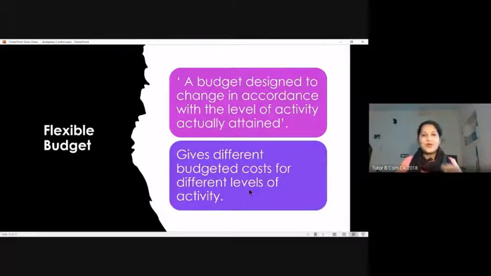But I'll tell you, in the real scenario, when you work in an industry, it's all software based. When we are learning the concept of flexible and fixed budget, this is fine. But from an industrial perspective, when you go into the profession of a cost accountant, all these are software based. By the time you give your input, automatically your cost structure comes out as output. That's how the system works. You are going with a specialization in computer applications, so you know it: based on your input, you get your output results, right?